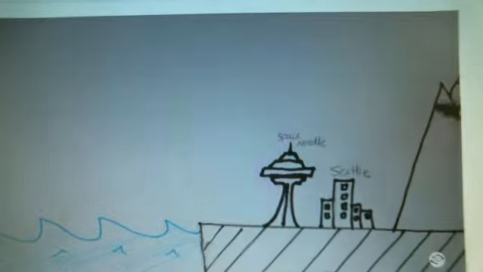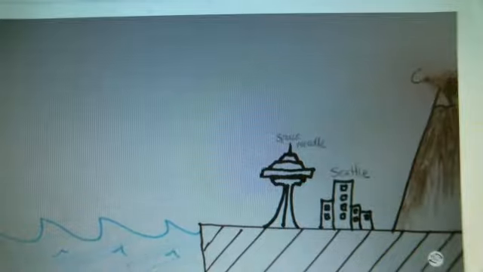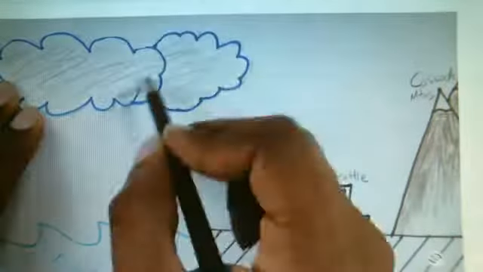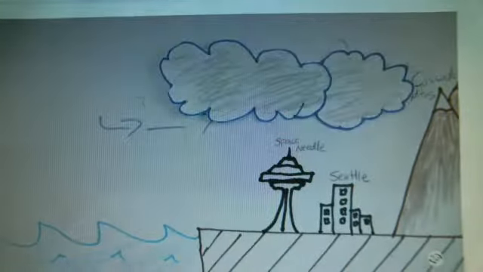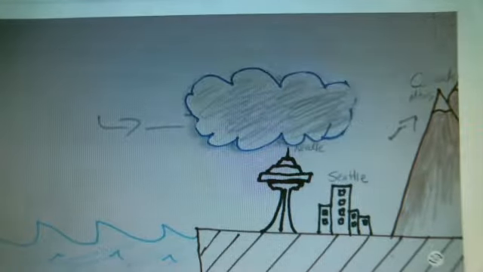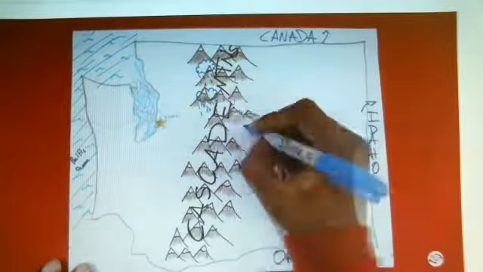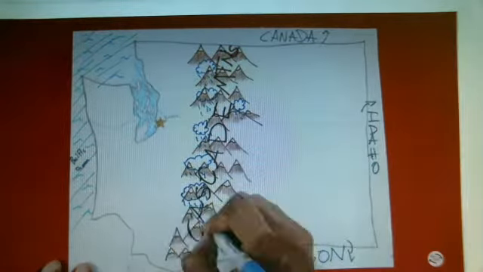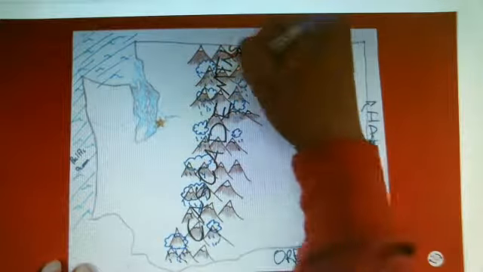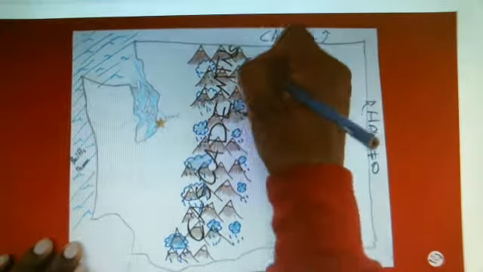So when storm systems move in from the Pacific Ocean and travel over Seattle and the Puget Sound region, they come into a huge barrier with the Cascade Mountains. These storm systems, in order to make it over the mountains, have to break apart, and a lot of that leftover moist air condenses and rains down over the Puget Sound. This, on a macro scale, can create a very large band of annual rainfall and snowfall over the Cascade Mountains and a lot of the region to the left of that mountain range.